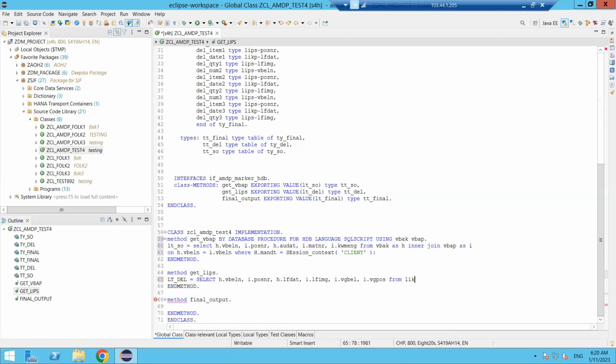Okay, from LIKP as H header and inner join LIPS as item I information, on H dot VBELN is equal to I dot VBELN, and where condition H dot MANDT is equal to session context.